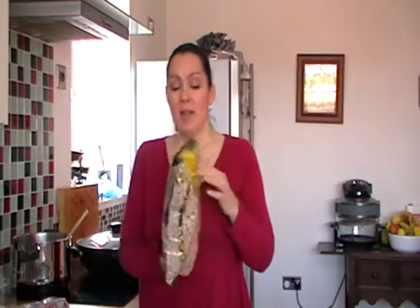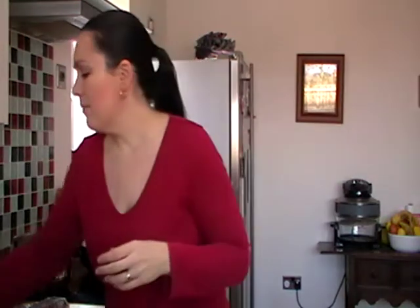You need a bit of cupboard space to keep these things, but if you can find some, they last — they're dried. We get through quite a few of these and it makes it really cheap to eat healthy. I advise you always cook dried ones — far too expensive to buy cans. Do what I do: cook some up, bag them into portions, pop them in your freezer and you've always got them ready. Sometimes I'll be cooking something and just think, actually this would be nice with a few beans in, and I'll just throw a few in.